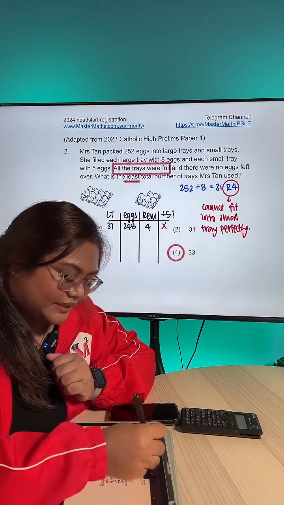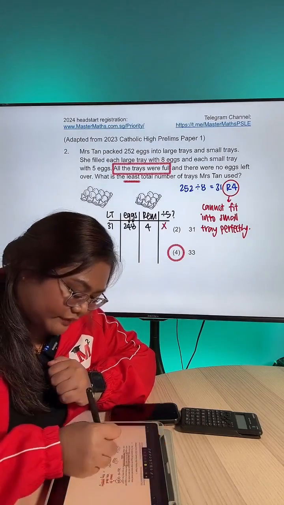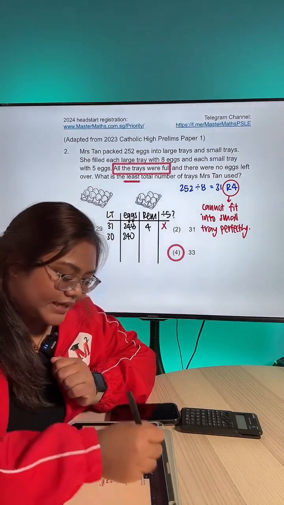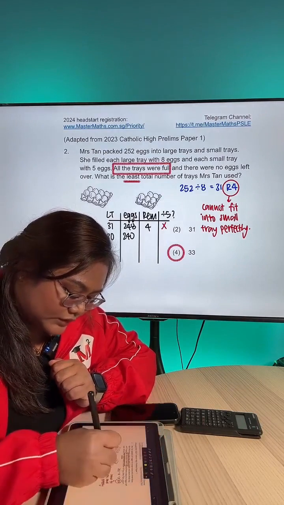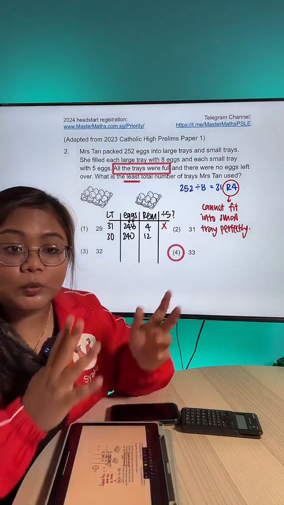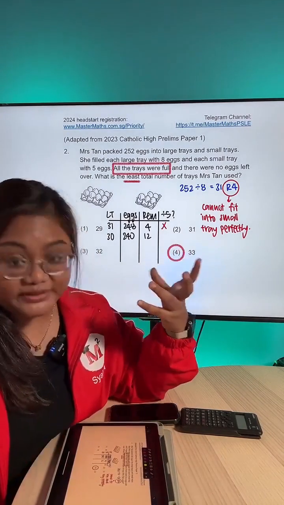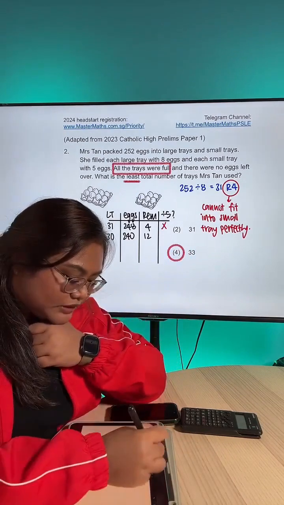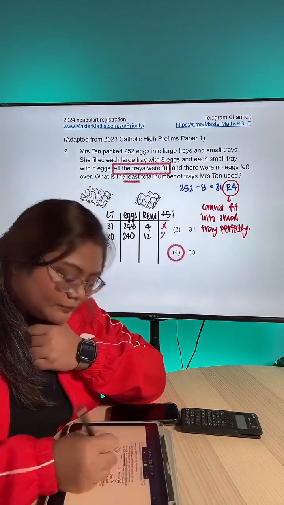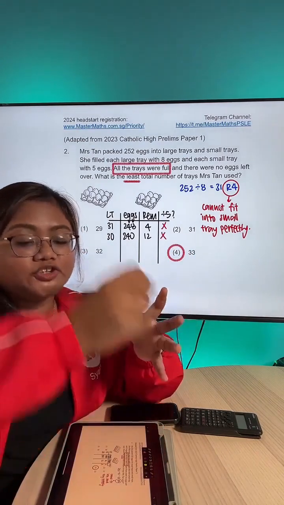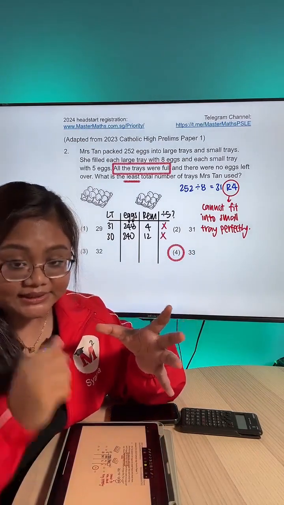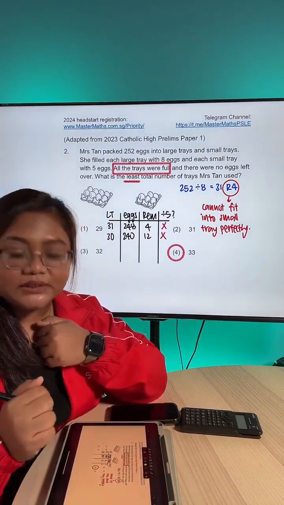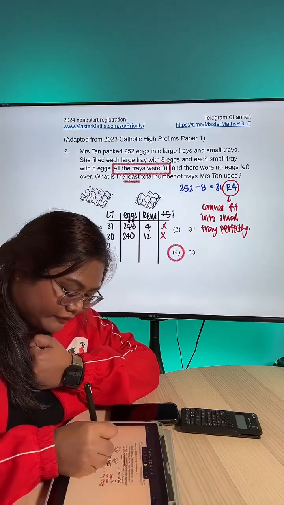Alright, so with this, I will take out one large tray. So now I have 30. That leaves me with 240 eggs here, and my remainder is 12. Again, 12 I cannot fit perfectly into small trays. Okay, so this will also be out. So what I'm doing here is I am undoing, taking out one tray of eggs at a time and regrouping them into the smaller trays. Okay, so with this I will move on. I have 29 here.